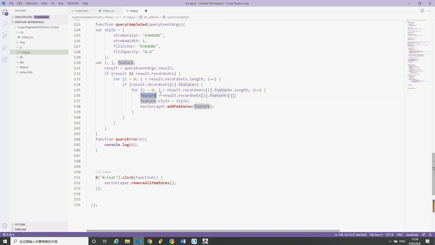Here we can see we get every result and add it to the vector layer.